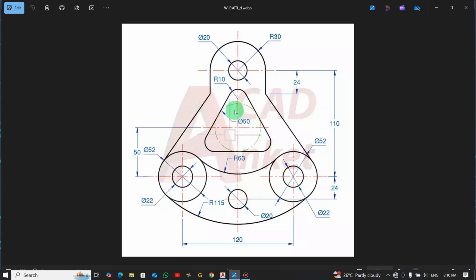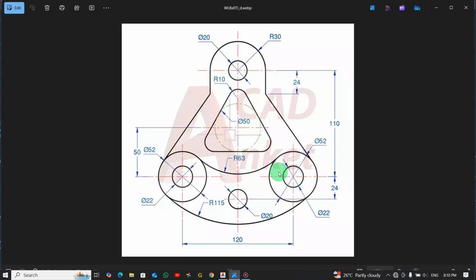Now if you check the center, there is a triangle here, and what will help us draw the triangle is a circle. There's a circle, if you can see a hidden circle here with diameter of 50. So we will see how you do it. And look at this radius 30, 20. Okay, so let's begin and see how you draw it.